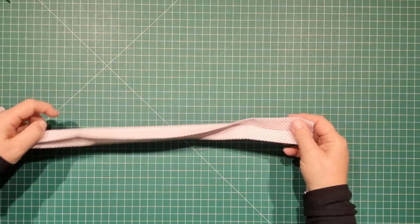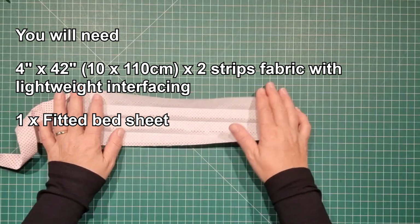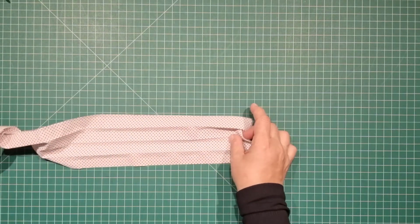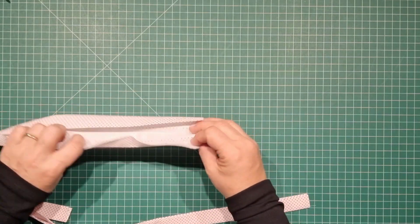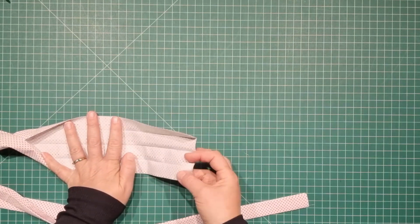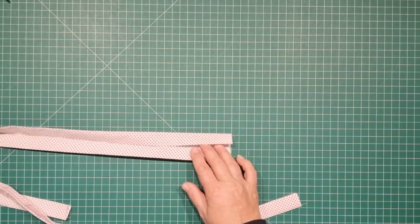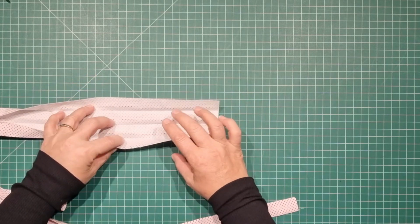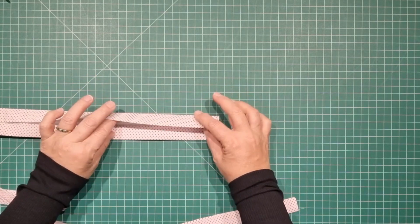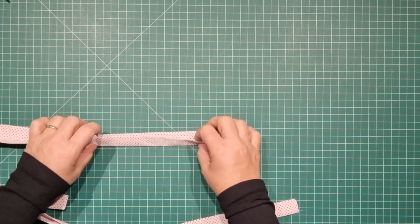Let's get started. Cut out 2 pieces of fabric that are 4 inches by 41 to 42 inches in length. That will give you 2 corners per strip of fabric. I've fused my interfacing onto the wrong side of the fabric, and you can see this is still really lightweight. We don't want too much bulk on the corner of our beds. I've folded the fabric in half, then folded the raw edges into the center, then folded that in half again and pressed all of that in place.